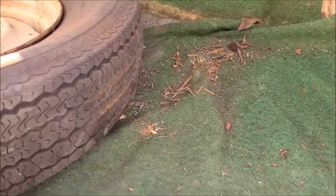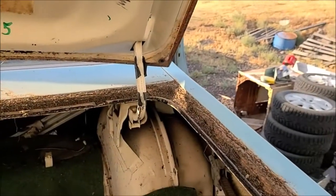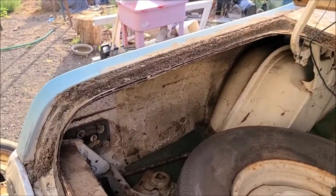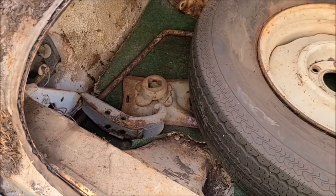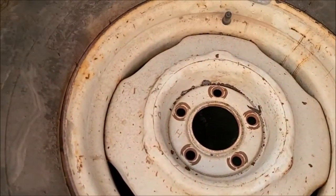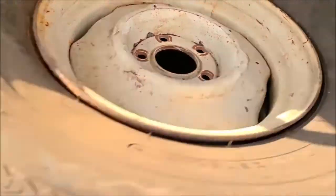That's pretty cool. This doesn't look right. I don't think that's original. It's like a felt. I think it should be like a houndstooth looking material. So the car was obviously white. My uncle thinks that the Boy Scout troop or whatever that got the car painted it blue, he doesn't think it would be blue. Not to mention the paint job's not very good. I'm just not sure they would have put such a crappy paint job on a car, but maybe. It's an old tire. Polyester, I guess that could be the original spare, I don't know. It's got the original style wheel, which is good.